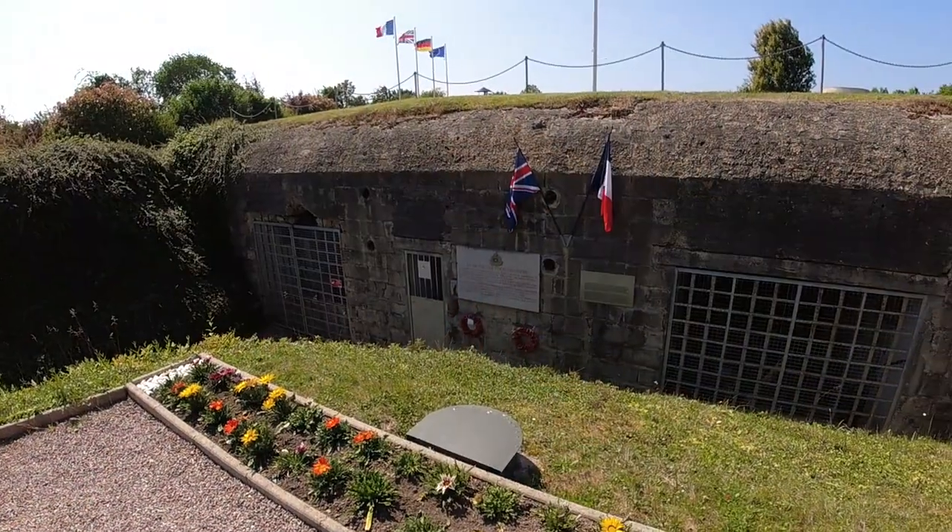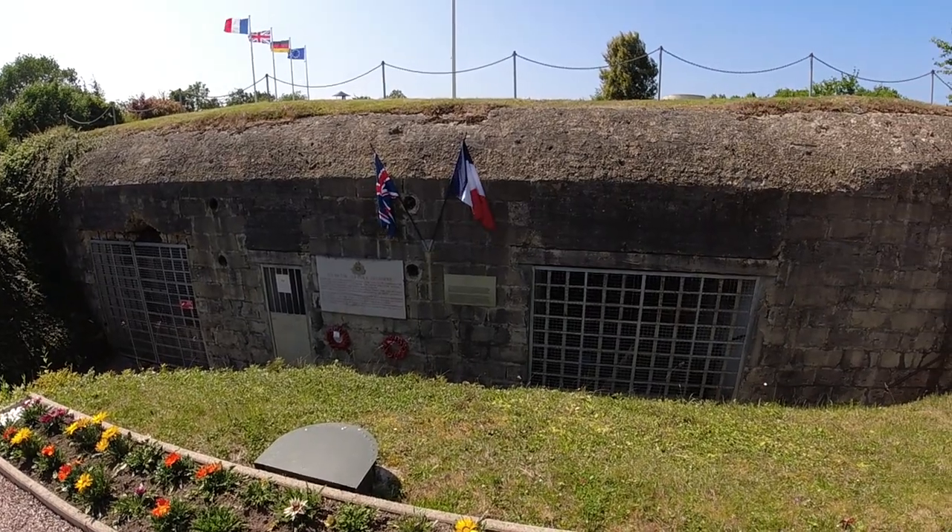Where we've come into the complex is actually the back end, and this is almost the main shelter — it would have been used as a protective store for vehicles, ammunition, guns, and men as well. This is a big bunker right at the back. From here we'll walk through and up towards the more defensive armed positions at the front. This is described on the information pack as the storage bunker.